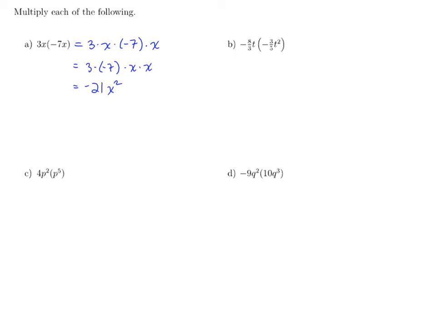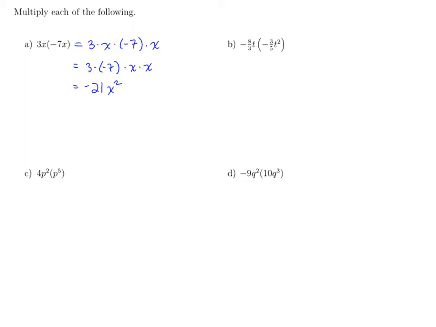So that expression simplifies to negative 21x squared. That process where we formally rewrote the x and negative 7 in reverse order using the commutative property of multiplication, that's one we'll oftentimes do in our head, but it's important to see how it works so that we can keep track of what properties are being applied. Let's come to this next one.